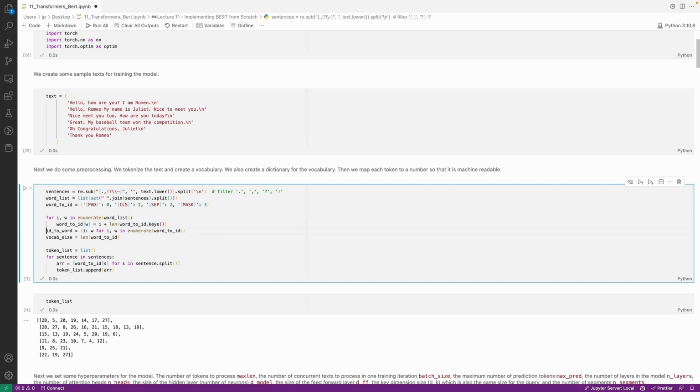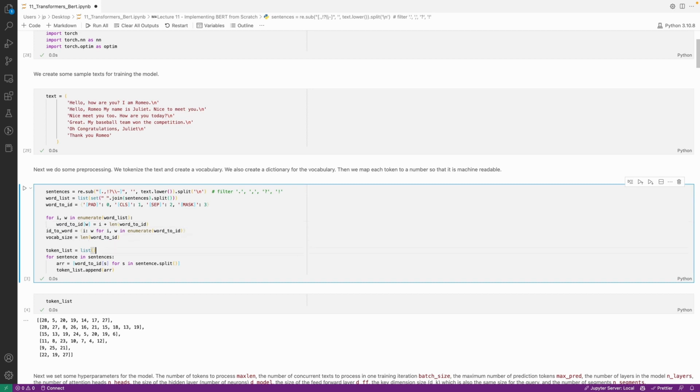Okay, and then we do the reverse dictionary too. We map the IDs to words as well, just to encode and decode. If we want to encode a sentence, we use the word to ID. If we want to decode a sentence, we use the ID to word to get back to words. And then we also have a vocabulary size. That's just the length of this dictionary. Actually, you don't need to do keys here. You can also do the length of the dictionary, which will return how many keys are in there.